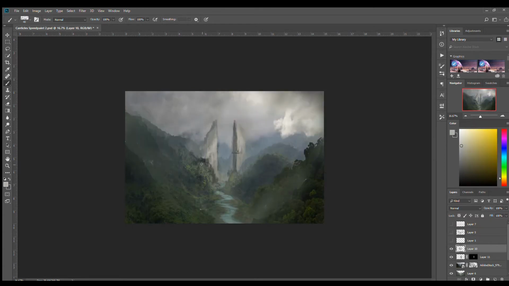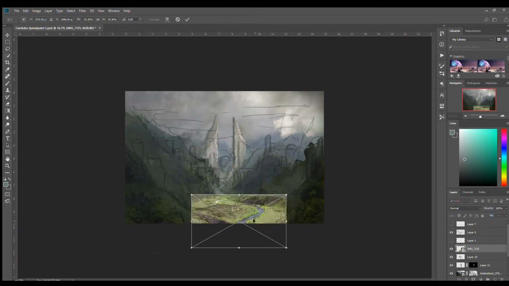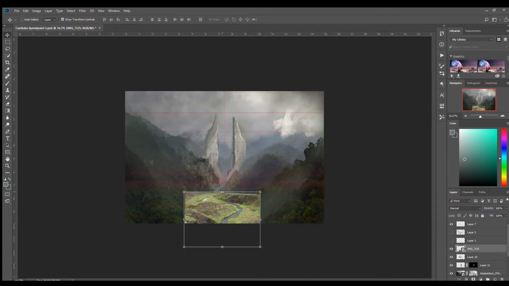So usually, as I work, I flip the canvas back and forth continuously to give myself a different perspective on the piece. As I'm working, I also turn on and off the sketch and perspective layer. I do that to ensure the piece is consistent with the concept I sketched out, and the perspective is also still realistic. So you can see here, I am currently blocking in more stuff using the sketch and perspective layer on.